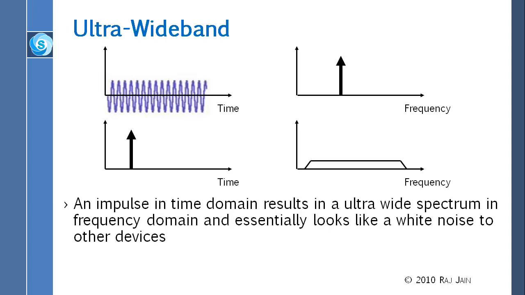If you have a sinusoidal signal, basically a sine wave, it will look like a sine wave in the time domain. What will it look like in the frequency domain? An impulse. This diagram shows how much power there is as a function of time, and this diagram shows how much power as a function of frequency. All the power in this signal is located in one frequency. So when you have an impulse in the frequency domain, it's a sine wave in the time domain. If you look at the average power over a period of time per cycle, it will look almost uniform — let's call it constant for now.